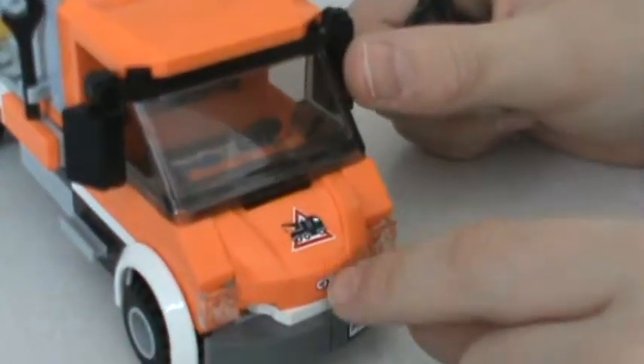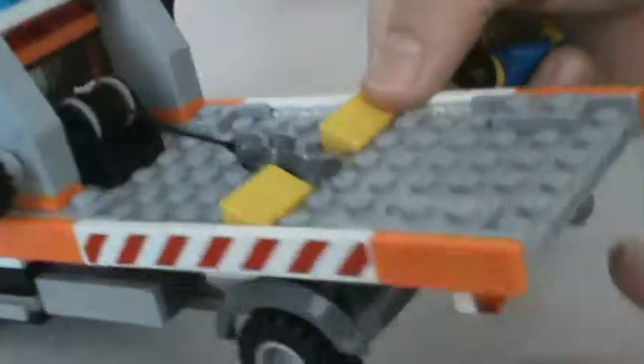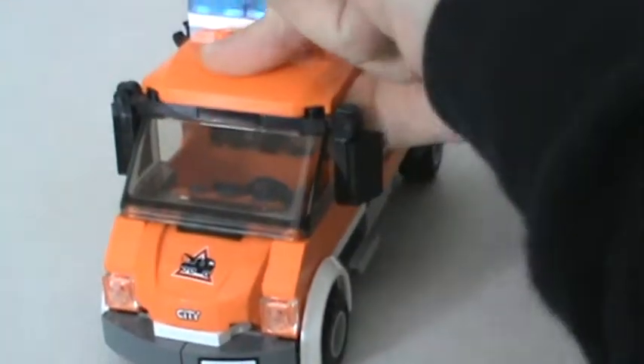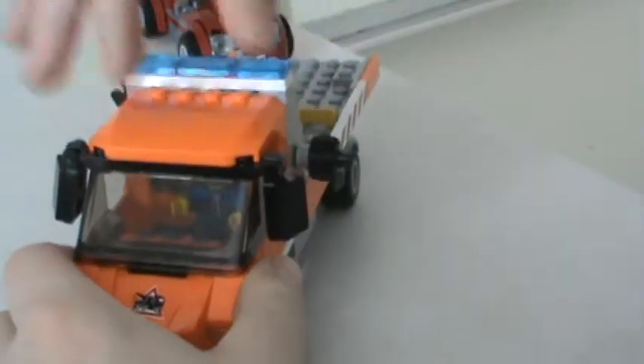On this car there's a sticker right there on the front with the tow truck — a City sticker. License plate right there, and the other license plate. Two stickers on the side. And I think that's all the stickers. This is what I think it is — like steps up into the cab. It's easy to put the person in; you just have to take off the roof with the side view mirrors and put the guy in there, then get back on.